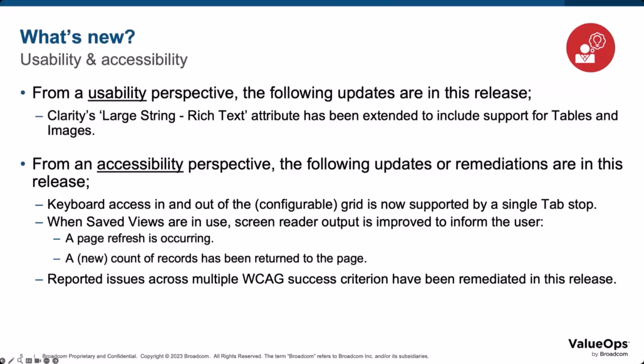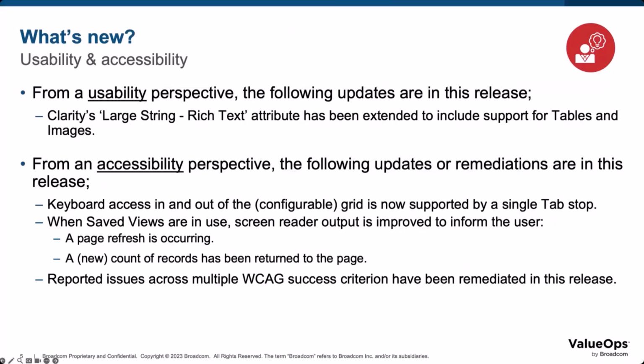In addition, when saved views are in use, screen reader output has been improved to inform the user of two things. Number one, that a page refresh is occurring. Basically, that loading data dialog is announced by the screen reader. And secondly, a new count of records that has been returned to the page based on that saved view selection. As an example, as a result of a saved view being selected, 33 records are now on the page.